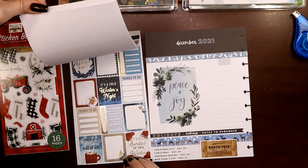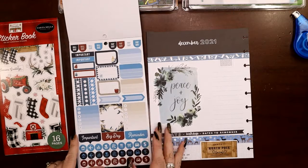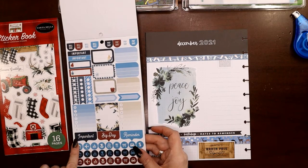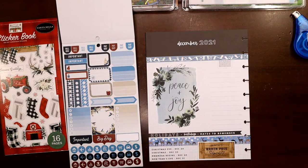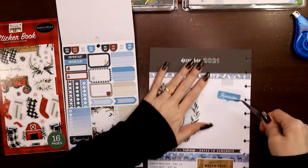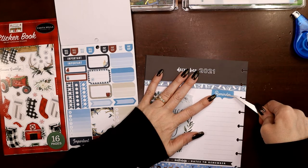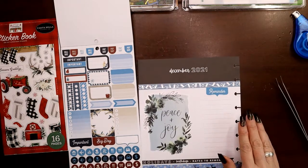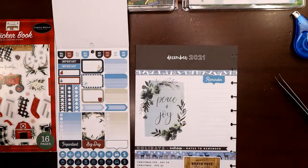If there's some kind of action word or something. This might be big enough actually. And I like that they're the blues match. How about reminder, that pretty blue color? Let's see how well that covers up. Oh yeah, that works. I don't want the words underneath to show, but I don't mind if some of that box that's underneath shows. I do want that to be a little straighter though.